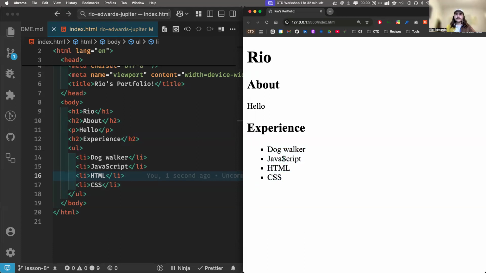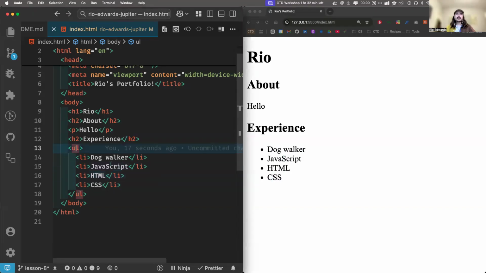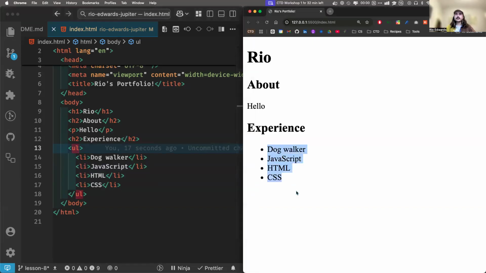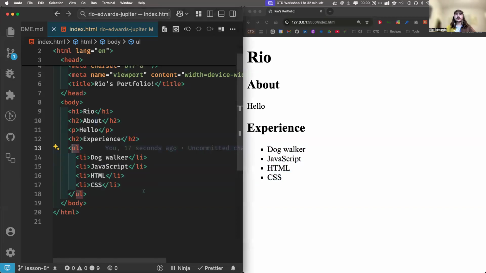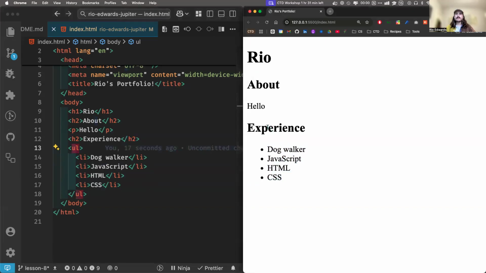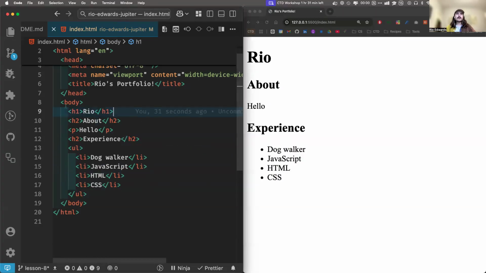And actually with CSS, you can change those things. You can have an unordered list without bullet points by taking the bullet points away using CSS, or you can have an ordered list with bullet points. A fundamental thing to understand is that when you're making HTML, all of these tags, you can change the look of them with CSS.